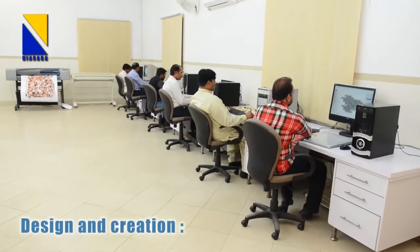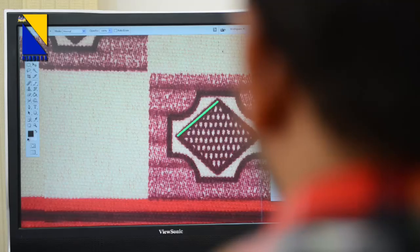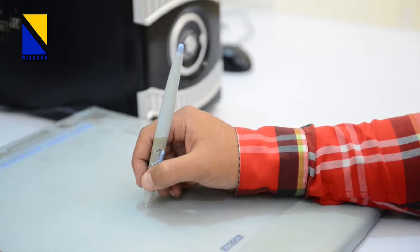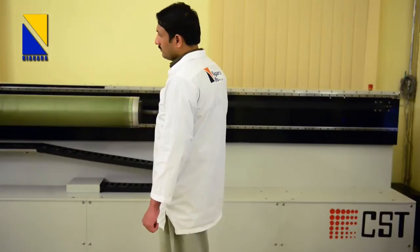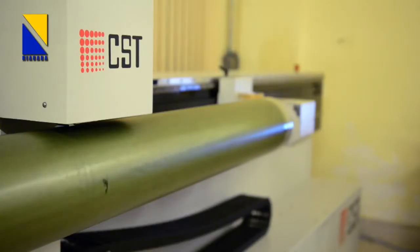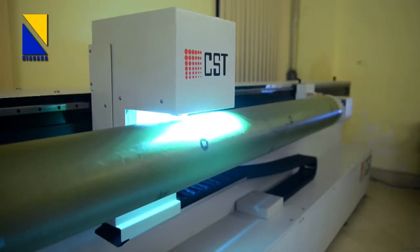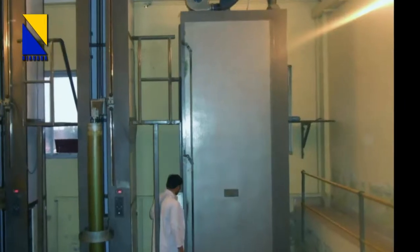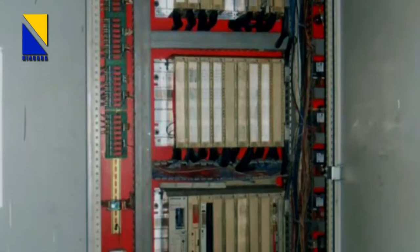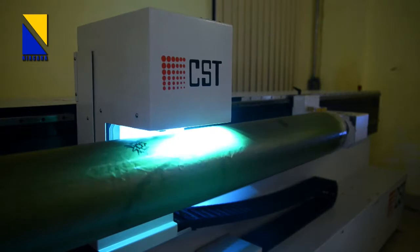Niagara is an intellectually rich company. All designing is done digitally on high-tech equipment, where the designer's vision and skill transform ideas into creation. The design studio is internally connected with the engraving section, which is equipped with the latest engraving equipment. Three ink mask engravers from CST of Germany, Stork of Holland and Dosen of China, screen coating machines, climatizers, polymerizers from Stork, and ring fixing and gluing machines from FEMOD of Italy allow work wonders in screen making.